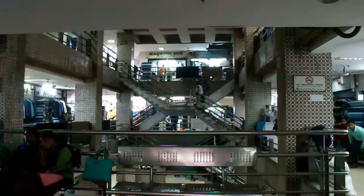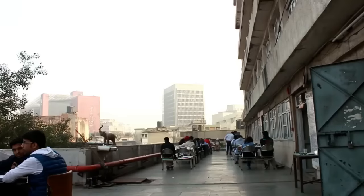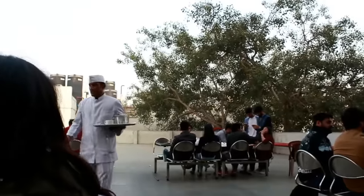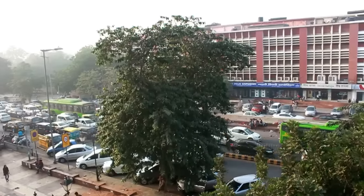After shopping, we headed to the Indian Coffee House, which is situated on the second floor of the Mohan Singh Place. So this place was opened around 6 decades ago. This is one of the oldest cafes of the capital. This place has got an old world charm to it. The place is on the terrace of a government complex and isn't easy to find.